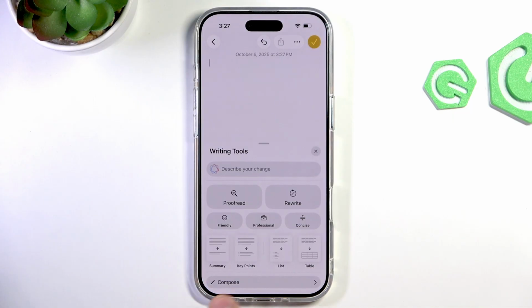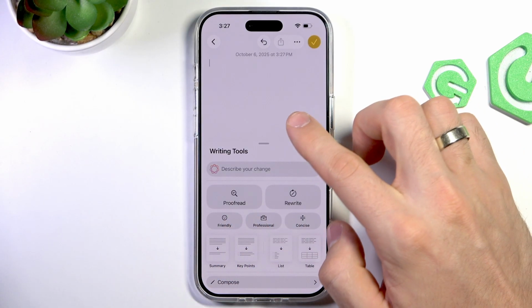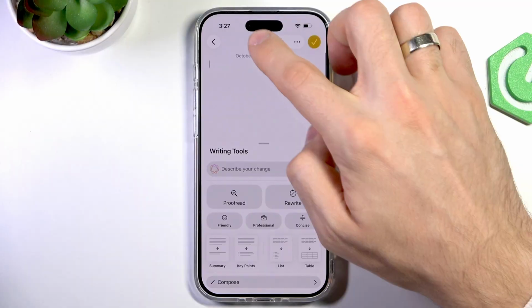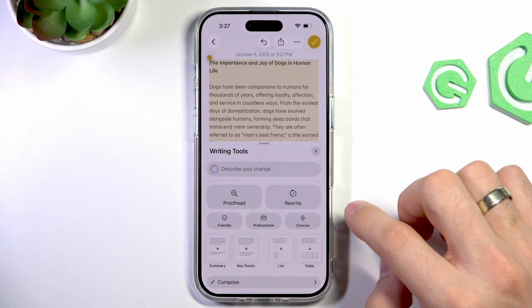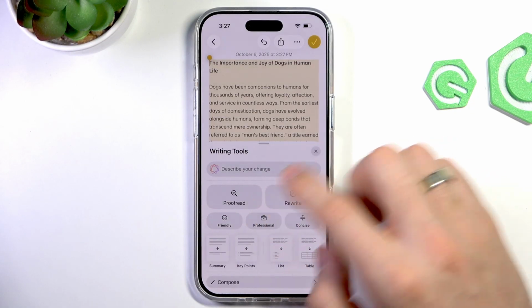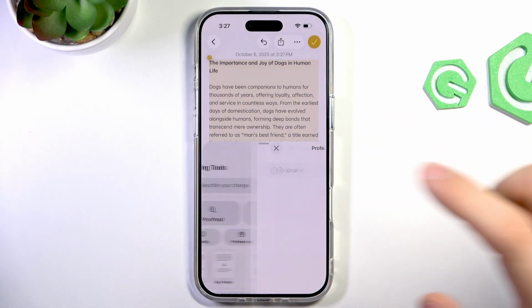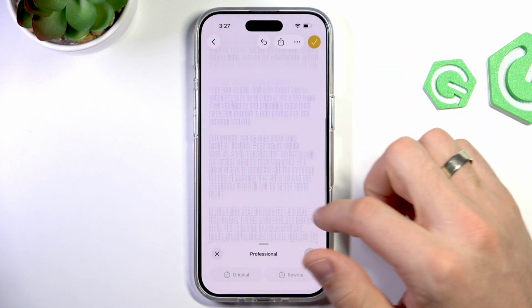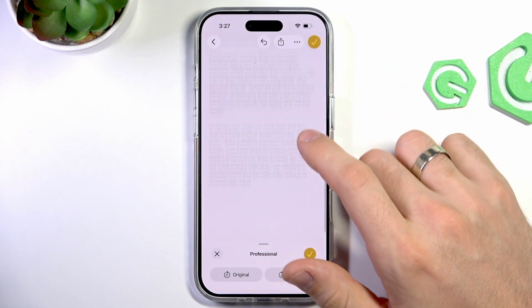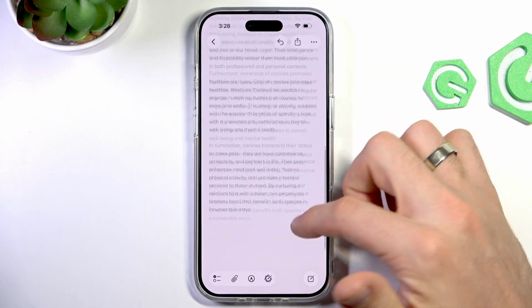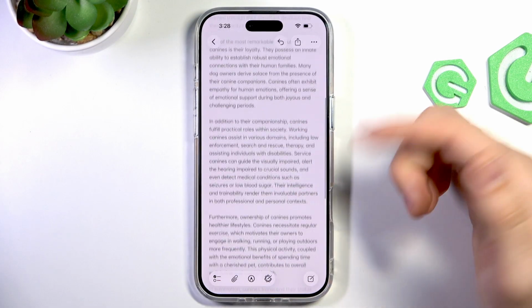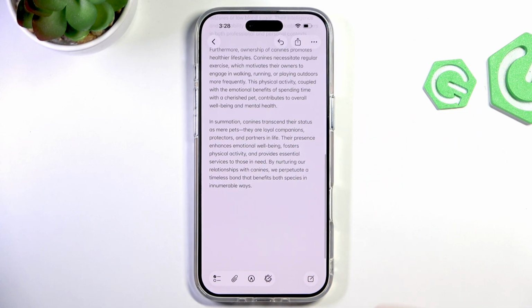We can change the tone, friendly, or something else. As you can see, we should select the text we want to change, and then click, for example, professional tone. Yeah, and now as you can see, it changed it to professional tone. Click OK to save changes. And cool, that's it.